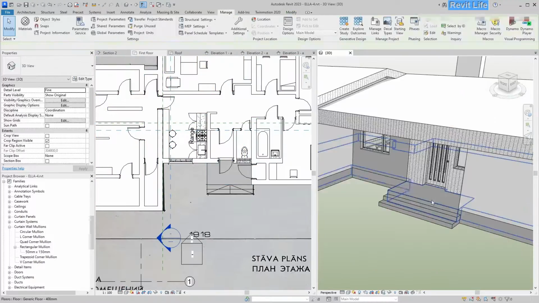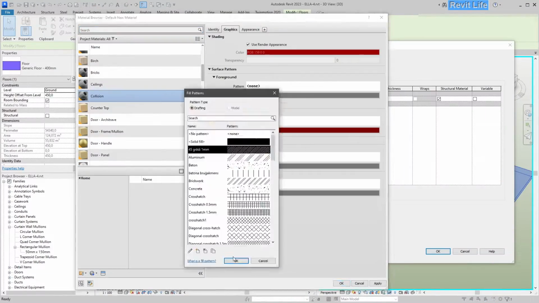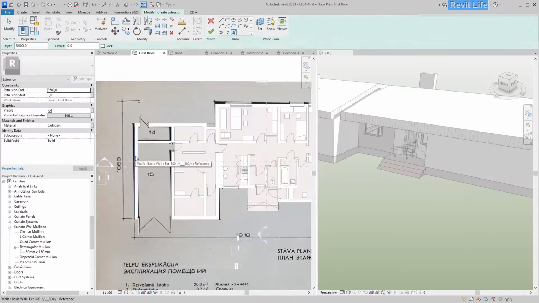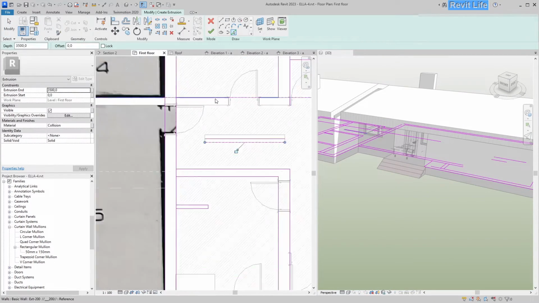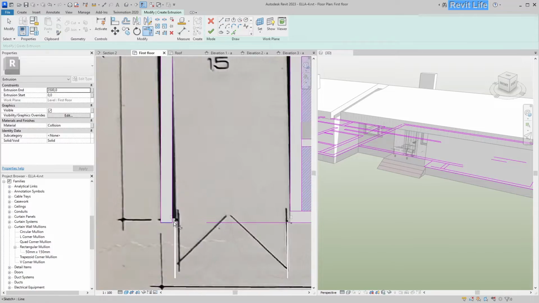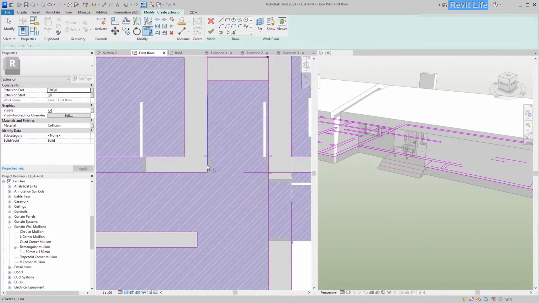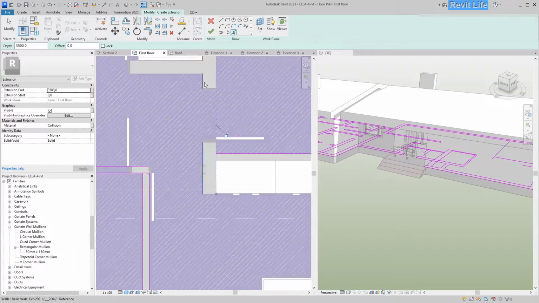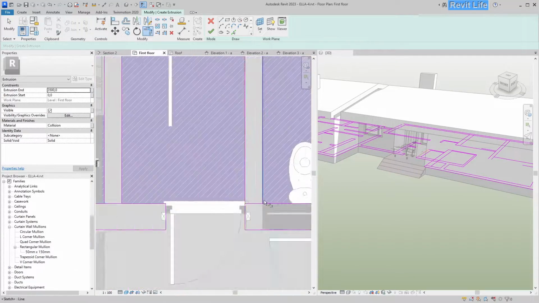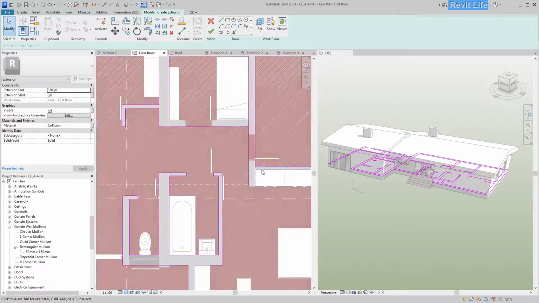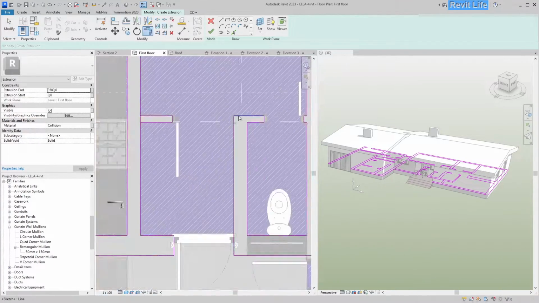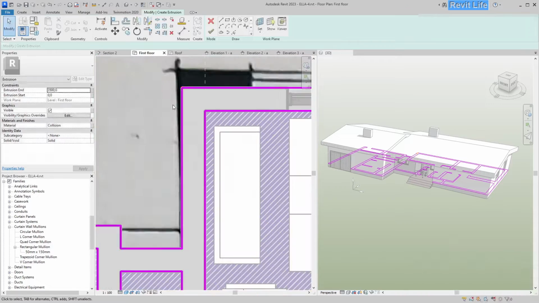And for the collision system to work in Decentraland Metaverse, you have to create a layer with collision elements and add a suffix to that layer, _collider. And that is what I'm doing here. I'm creating a simple extrusion for all of the walls and giving it the material collider. And I'm doing the same for the floor. So later in the Babylon editor I can get that layer and add the suffix collider to that layer.